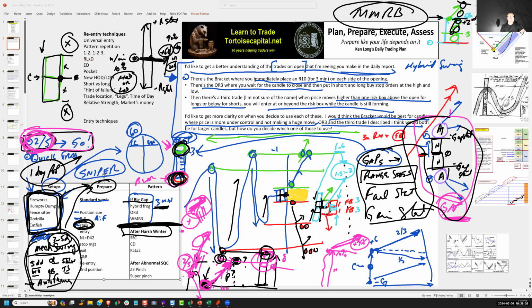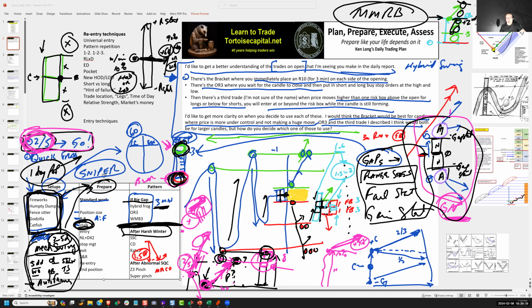Because it's going to take evidence of a harsh winter, like right from the open, that thing has sold off an abnormal distance and now has just started to reverse. It's like a morning hook, if you will. How big does that have to be? 1.5 frog boxes is incontrovertibly a harsh winter. You can also go look at the MACD and see, is it in the winter?